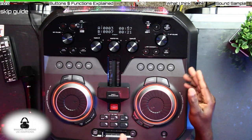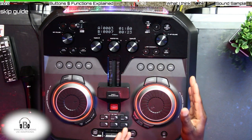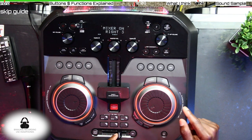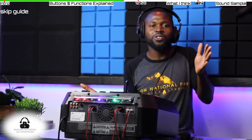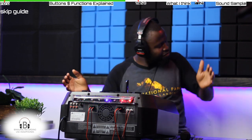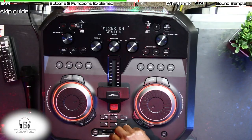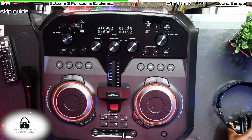Okay, so now that I found whatever track that I need to play that's on this side, I can just use this guy right here. And let you into the reggae world. I love reggae, if you can't tell. Anyway, so that's what this guy does. It just basically switches between tracks from this side to the other side.